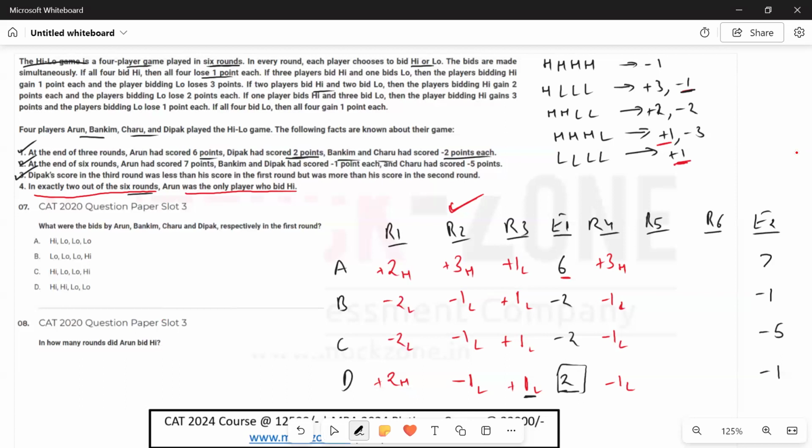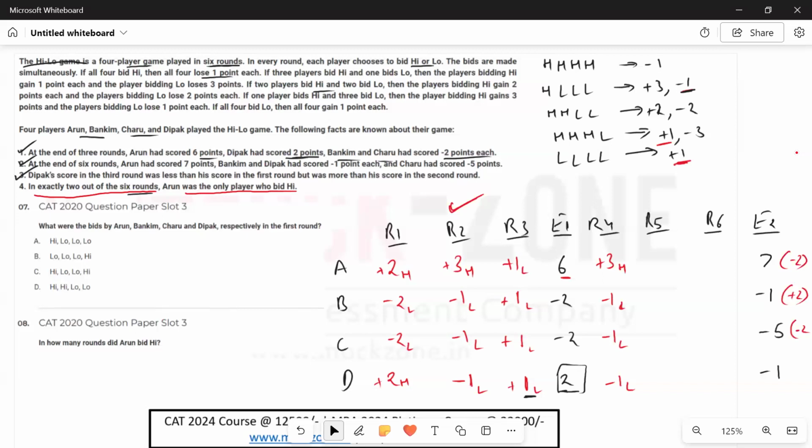6. So it has -2 needs to be there in 9. Here it is -3. From -3, it needs to come to -1. So here it needs to take 2 plus 2. Again, it's -3 for C. It needs to come to -5. Here again, it needs to take -2.